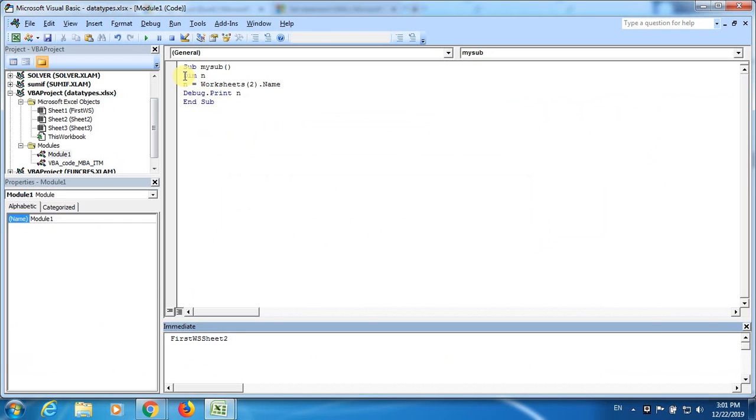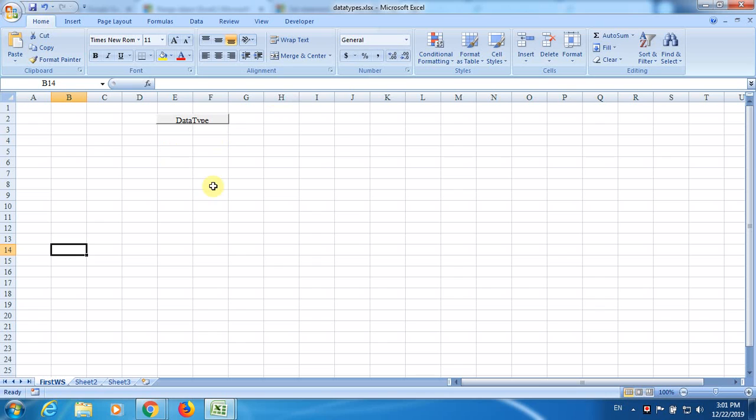Now there is another interesting data type, that is Range. We can go anywhere in the worksheet and assign values and also retrieve values.